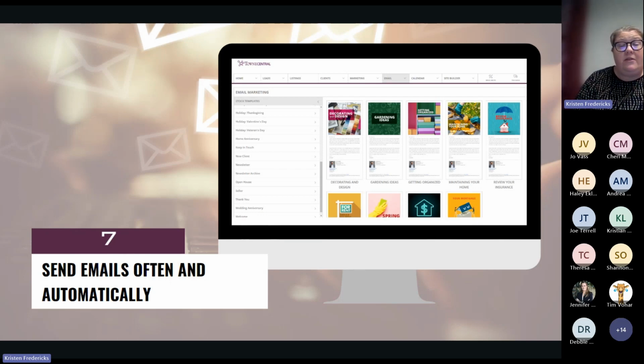Now, we do have another automatic email system that's available through BHHS, through the BHHS Resource Center. If you click on that and go to Marketing Resource, there are additional emails in there as well. They can be anything from property marketing emails to promoting yourself. They can also talk about the brand. All the latest brand materials are going to be in there as well. They also have drip campaigns, and their drip campaigns can be something like holidays, or it can be tips and tricks and things like that.